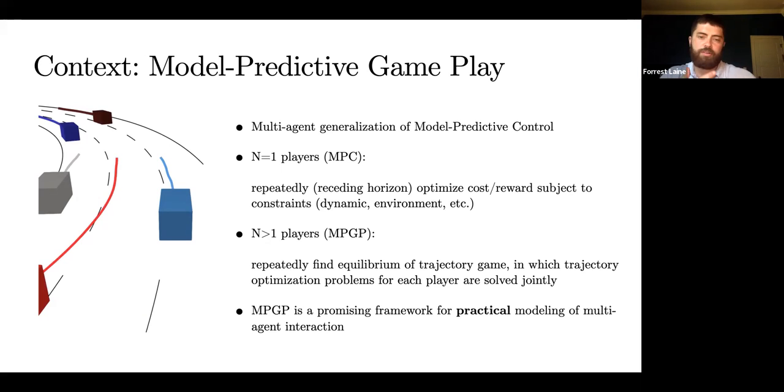The idea is that you would solve maybe a 10-second trajectory into the future, and then you'd only execute the first little bit of that plan, because after maybe the first 1 second of executing that motion plan, you get new information about the world, where all the other cars are, and so you would actually replan. So you're constantly planning 10 seconds into the future, but you're only ever executing the first little bit of those plans.